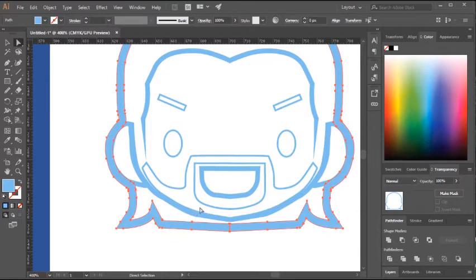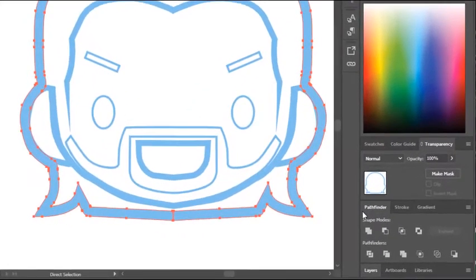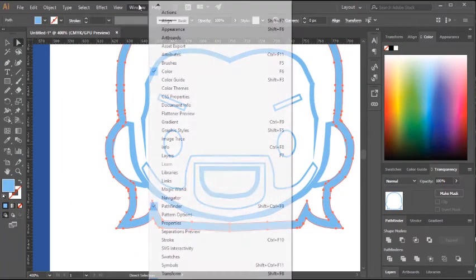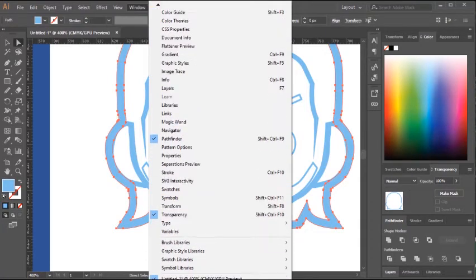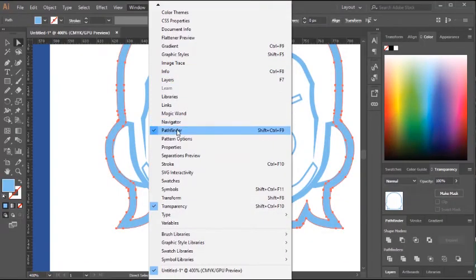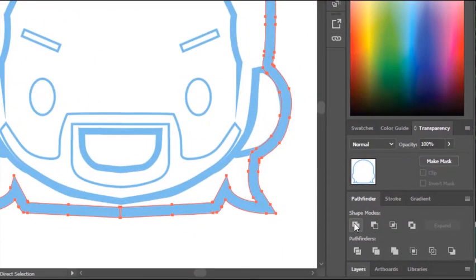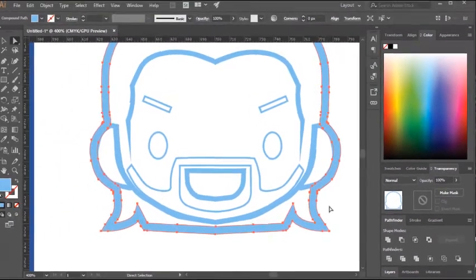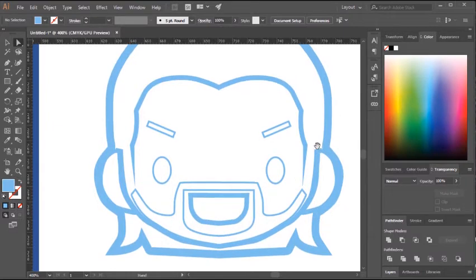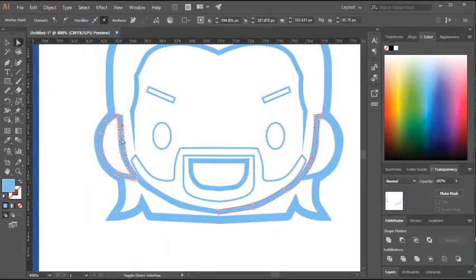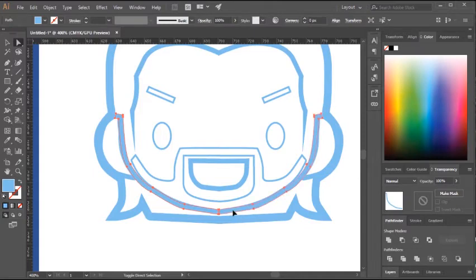We navigate to your right hand side to find the Pathfinder tool. In case you don't find your Pathfinder tool, you can always click the Window menu and scroll down to find the Pathfinder tool. Alright, now highlight the part here, and then we'll click the Unite button here. Now we are going to unite the face area here. It's not the ear, but the face area, which is this one and this one, this one and this one. So you hold shift together to select these two parts, and then we click unite.